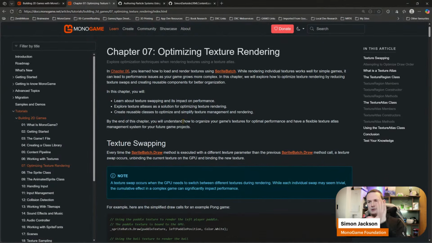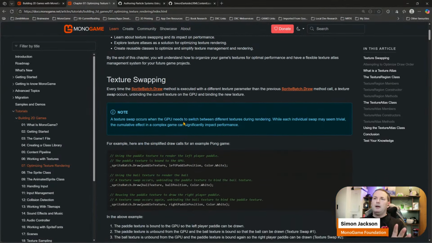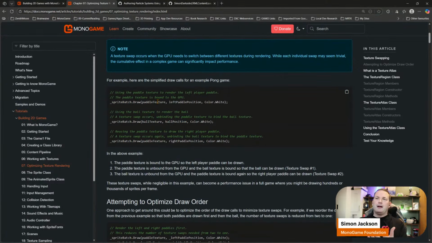And this is something the tutorial goes into a lot of depth on. If I've got a Pong game, with a paddle on the left, a paddle on the right, and the ball bouncing between them, your mind would go, right, I'll start with the player's paddle over here, then I'm going to draw the ball, and I'm going to draw the other paddle over here, which sounds okay in principle. However, what this effectively means is that you're taking the texture using the paddle, drawing that to the screen.